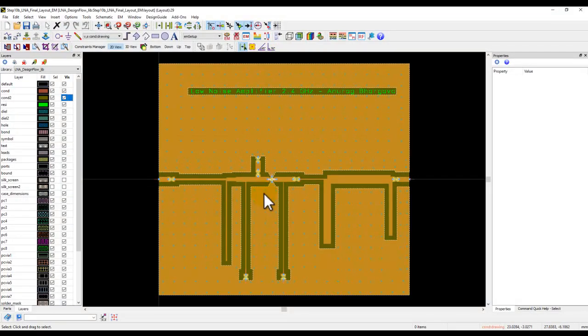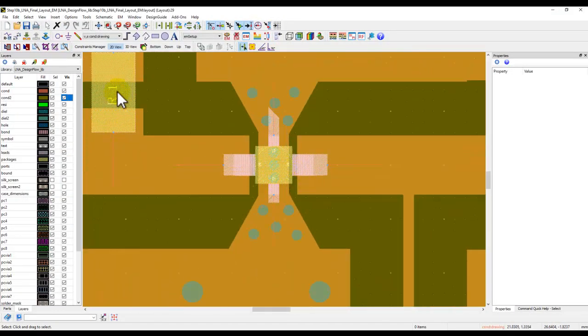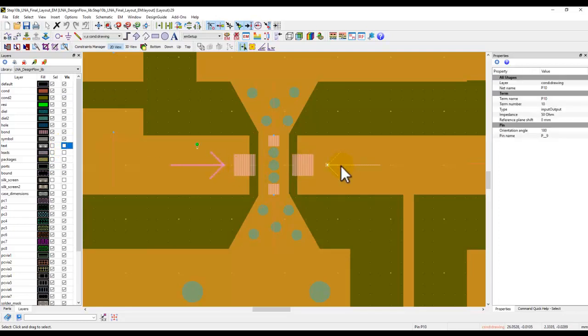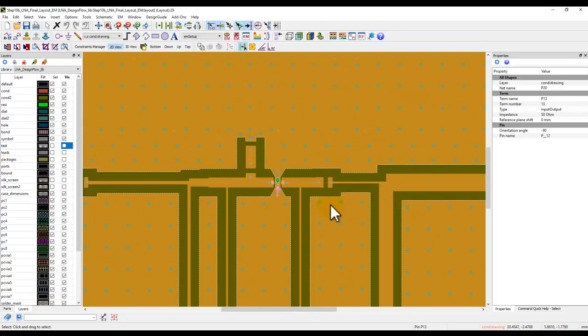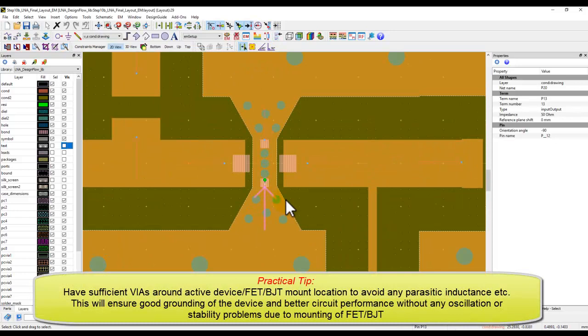So by having the right material with the right configuration here allows me to do a proper EM simulation. Now remember the ports. At every location, if I switch off these guys here, and switch off the lead and the text, now you can see you have one port here, one port here, one here, and one here. So these are 4 for the FET, and then correspondingly for the inductor and capacitor. Now, as a practical design tip, focus on the area where you are going to mount the FET on these kind of PCBs and make sure you have sufficient via holes around that active device.